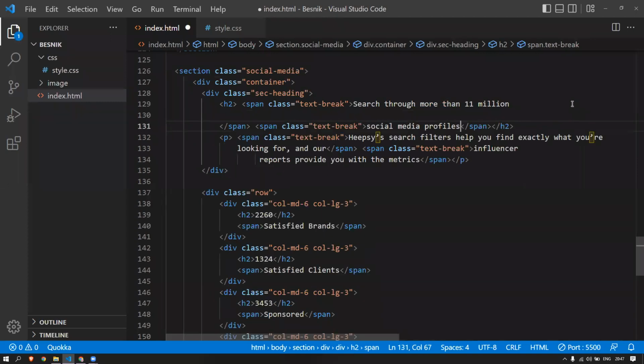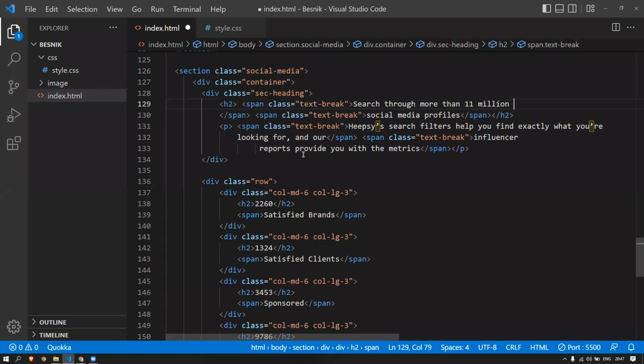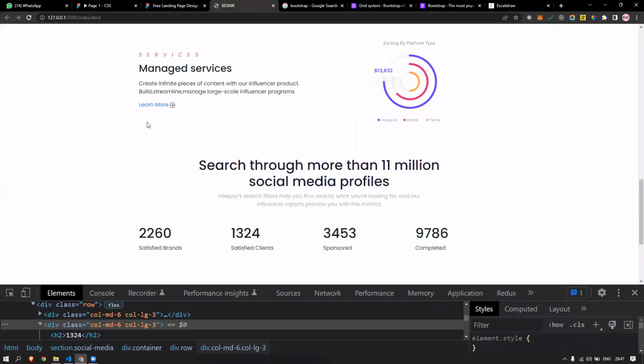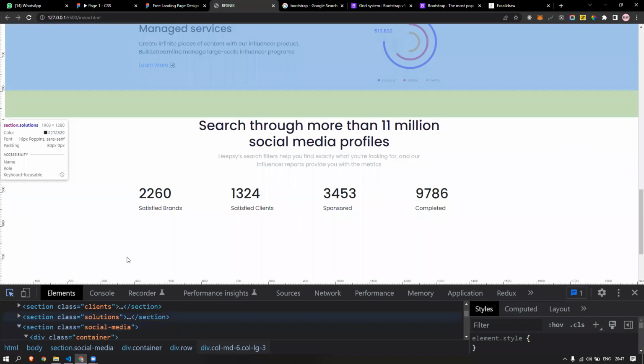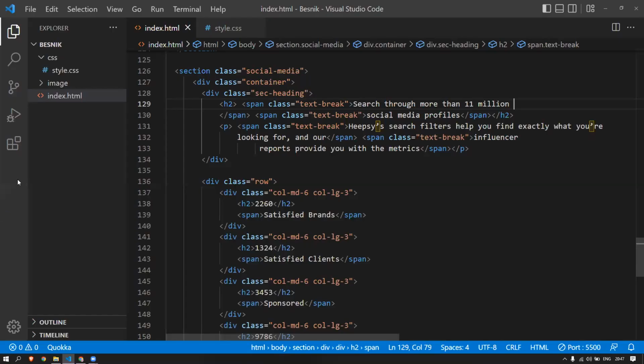Now the second step is, for everything, I want to add the background color and also the padding. Basically we add the padding, 80% to the top and bottom. I'll target the social media, and I put social media padding top and bottom 80%.